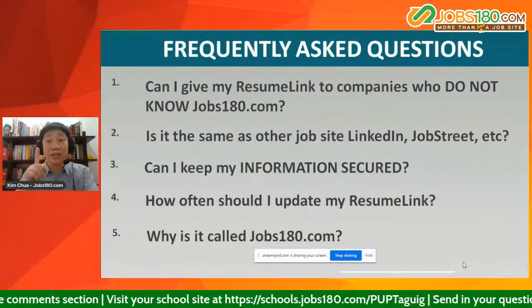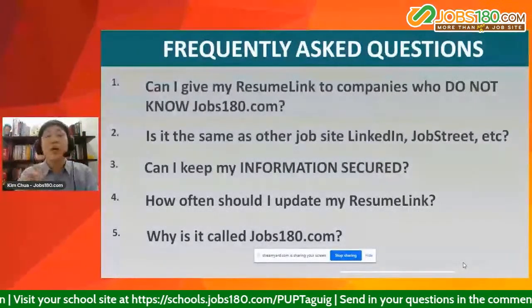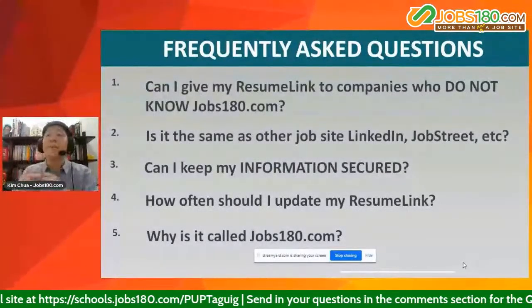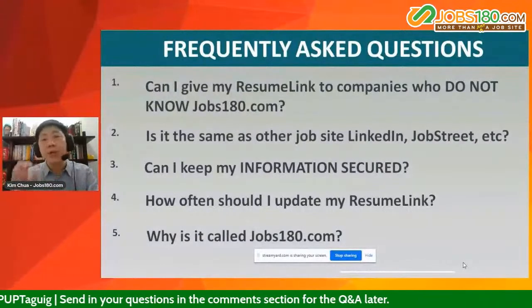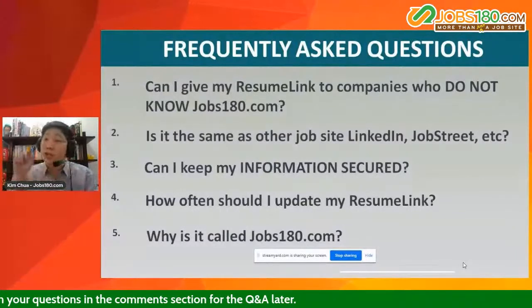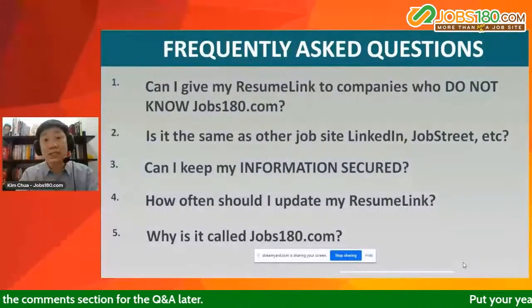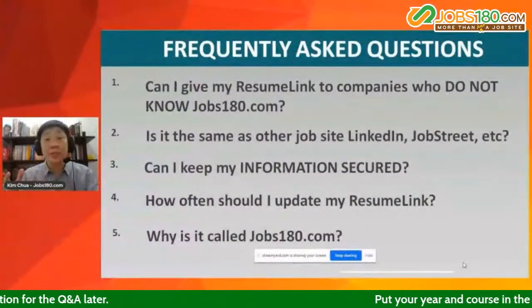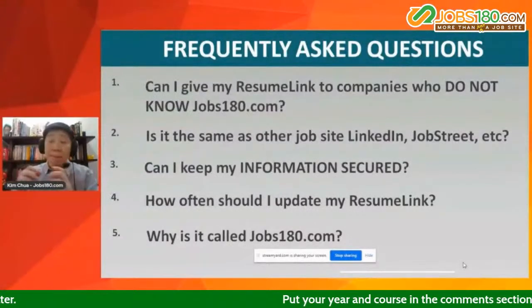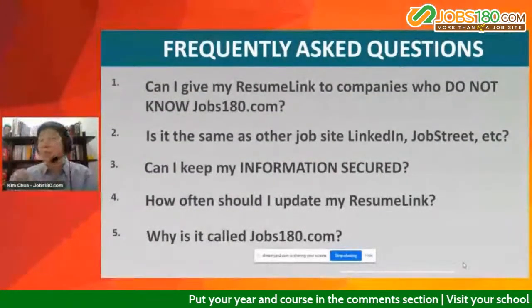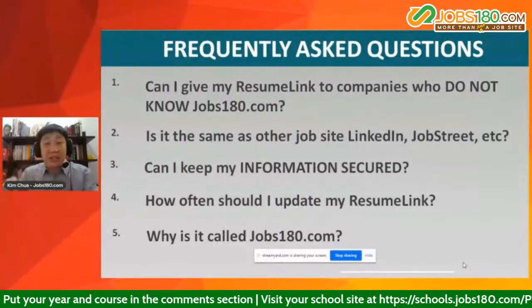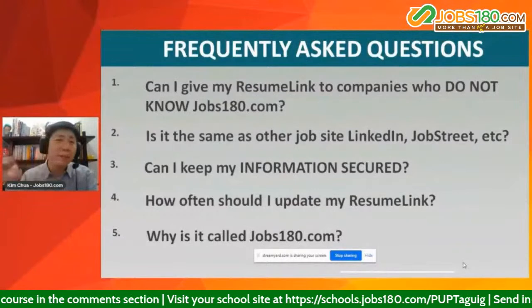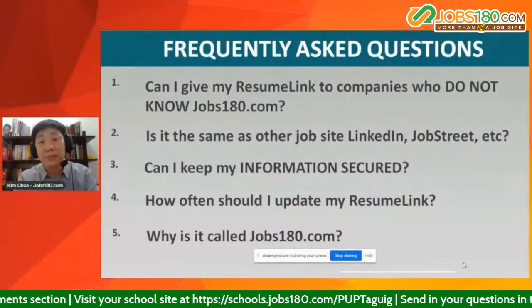That's the first difference. Pangalawang difference, kung nabigay mo na, kung na-submit mo na ang JobStreet resume mo sa isang company, wala ka nang pwedeng baguhin. Lahat ng data mo nandun na yan sa HR. Hindi na magbabago yan real time. With your resume link, na-submit mo today, mali pala number mo, mali pala yung spelling mo, you can always edit it, save it, real-time update. Lahat ng binigyan mo ng resume link, updated real-time.